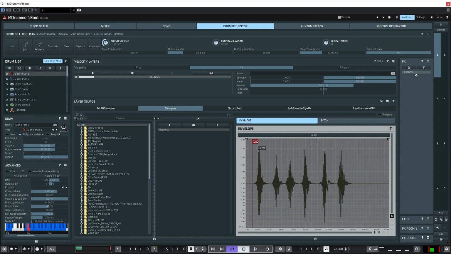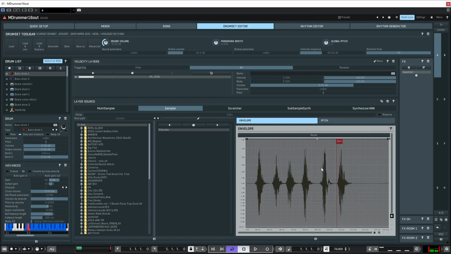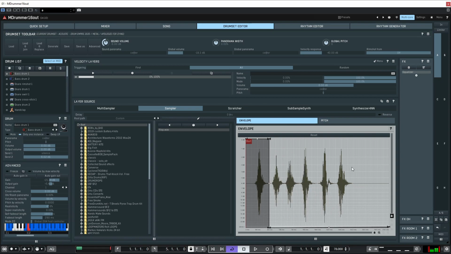Now, there is a start function here. Right? So it allows you to go in and you can zoom with the middle mouse button to set the start point. There is no end point function. And the way you get around that is simply to add an additional point, right? Turn the original one down, and then you can change this to stop that. And then you would add an additional point to completely close it off, right?